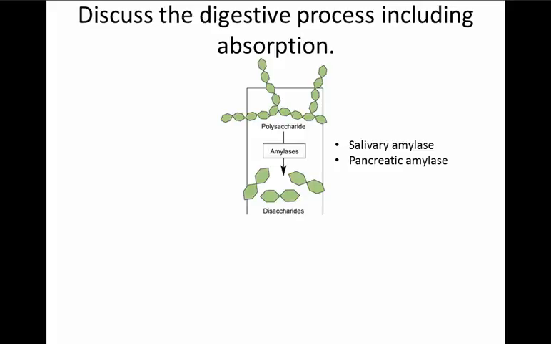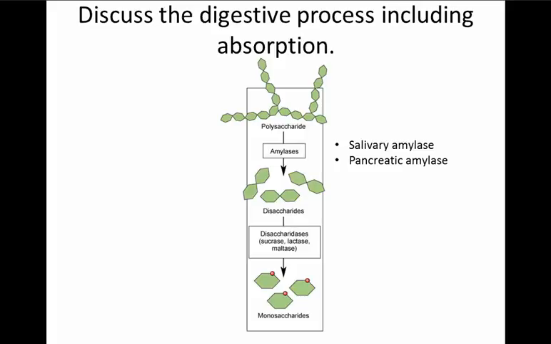Sugars are the major chemical that we ultimately get our energy from in our body. And so because they play that major role, we have amylase being released both from the salivary glands and from the pancreas in order to break down as many polysaccharides as we can into disaccharides to get as many sugars out of our food as we possibly can. The disaccharides are then broken down.